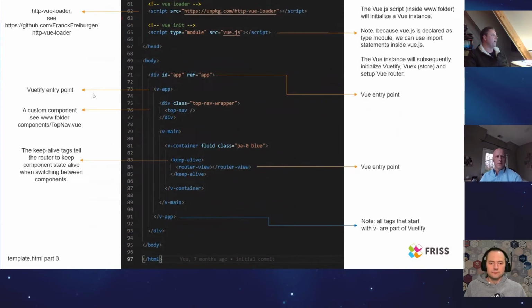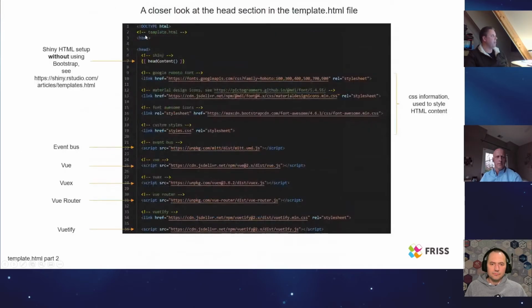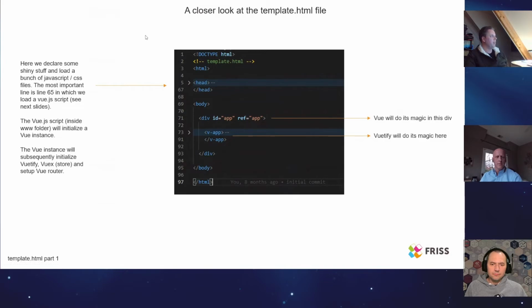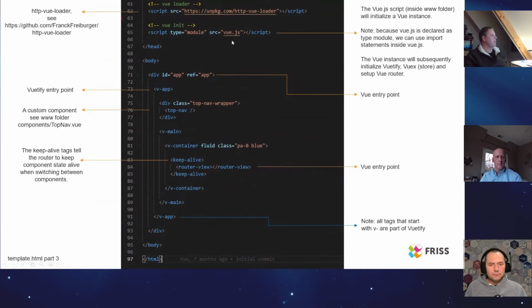This is an interesting part, the line 65 thing, which is what I refer to here. On line 65, we actually declare a little Vue.js script. I'll come to that in a sec. And then here you see the v-app, which is the Vue entry point. In this div, Vue will put all its content, including Vuetify stuff.